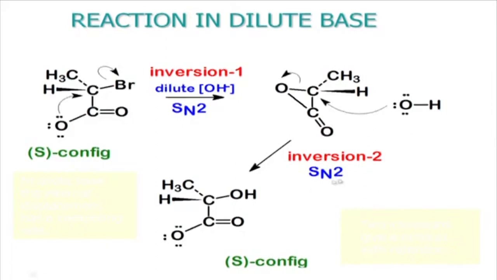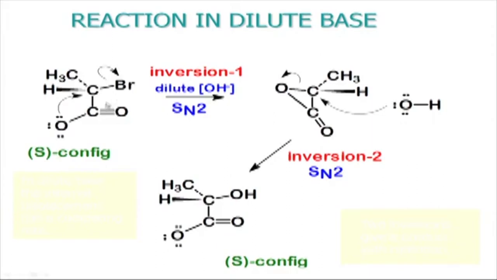Okay. So, we have seen that there are cases which go by SN2 reactions, where double inversion can occur. Double inversion means double SN2 reactions can occur. And these take place when there is anchimeric assistance from the neighboring nucleophile within the molecule. So, it is an intramolecular attack by a neighboring nucleophile.